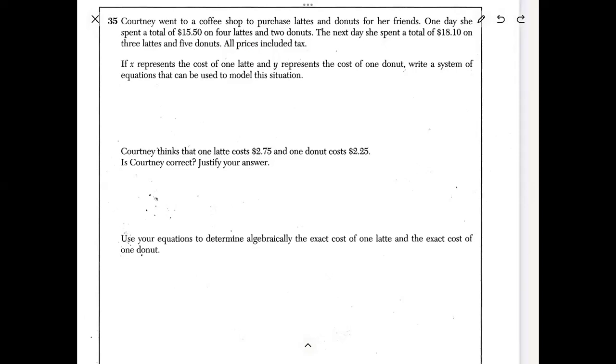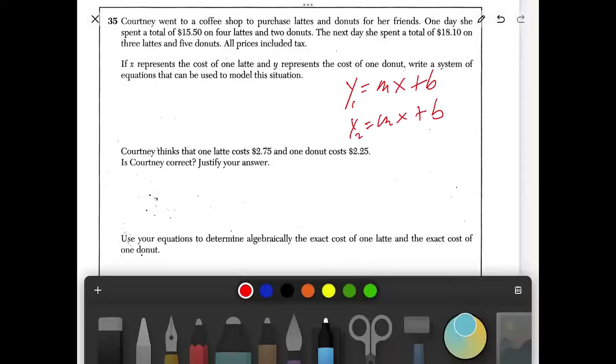Now, the thing that you've got to realize is that there's basically two ways that they can do this problem. They can either give you two equations in slope-intercept form, so you have to know the slope and the y-intercept for both equations. But what they really like is to use one where it's in standard form, and that's what this one is. When it's in standard form, these word problems are very easy to set up and also very easy to solve. So I'm going to jump into this.